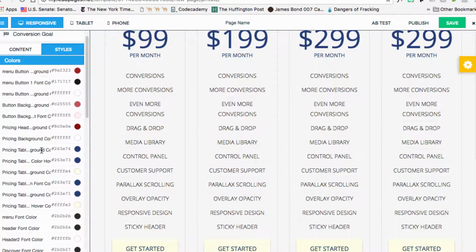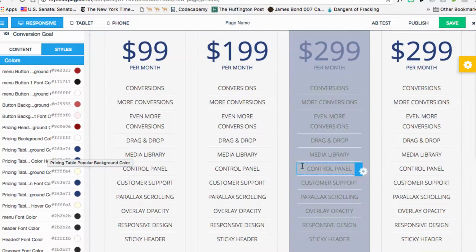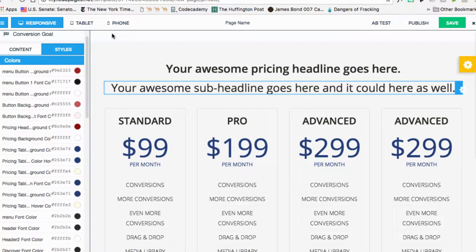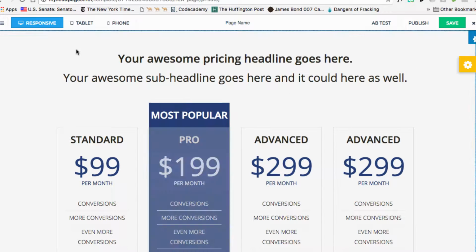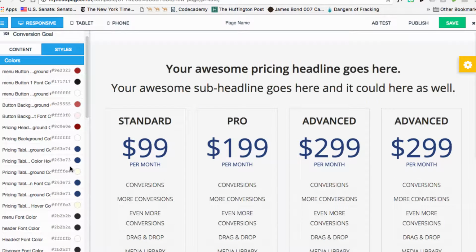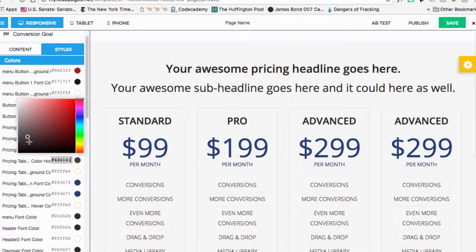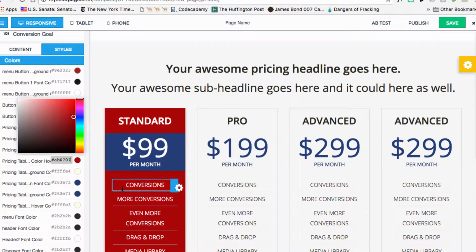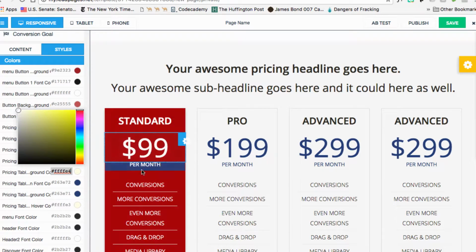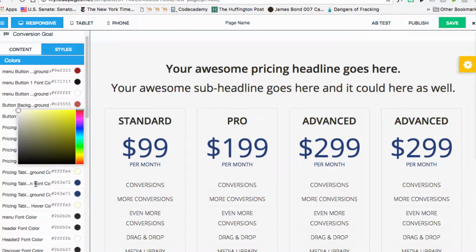Your pricing table popular background color, you change right there. And then we can change the hover color to be whatever it is. I also have the ability to change that too, because we have those as two separate things. So that's in the style panel too.